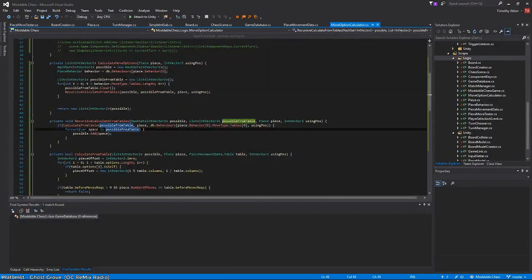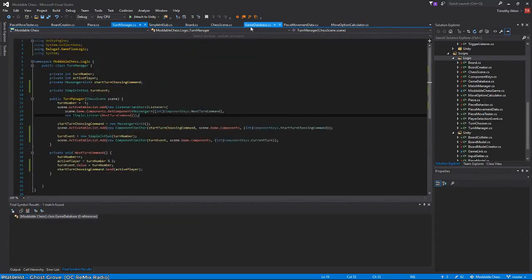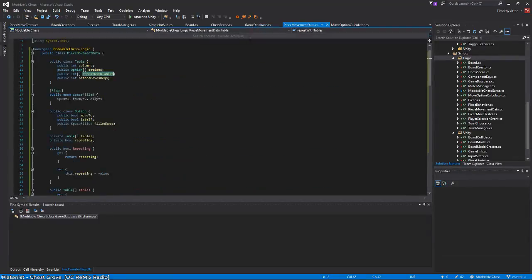For every space we need to call this function again on every table defined in the, where is it?